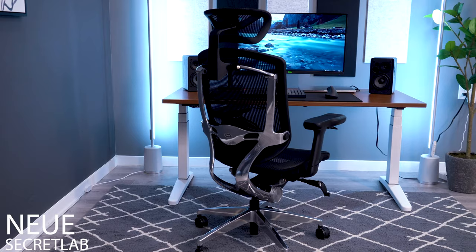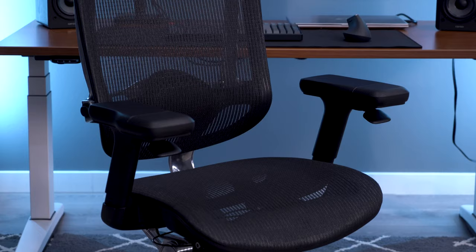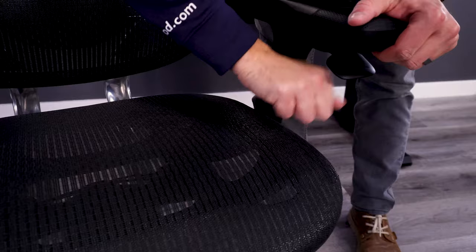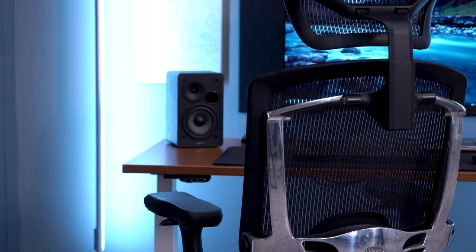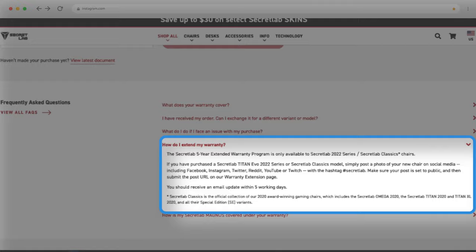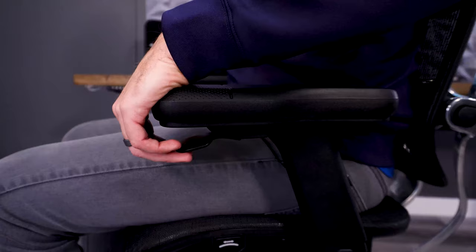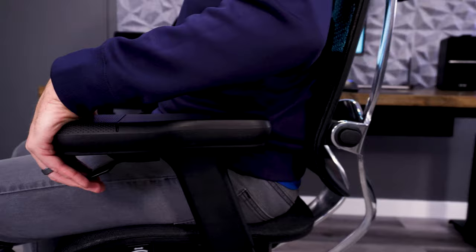At $700, I have the Secret Lab new chair — I just call it the new chair. Why I think it's overrated is because everybody keeps asking us about this chair. It's the chair that Secret Lab has that supposedly squashes the issues people have with a racer-style gaming chair, but it is not even close. At $700 with the headrest, you get not a great warranty — you have to do their influencer program to get the full-blown warranty. The return policy isn't great, and the chair just isn't very comfortable. A lot of these chairs are being used by heavier individuals because they're beefier, but if you're too wide, you don't fit in the seat. For $700, I don't think there's a more overrated chair right now from a brand.